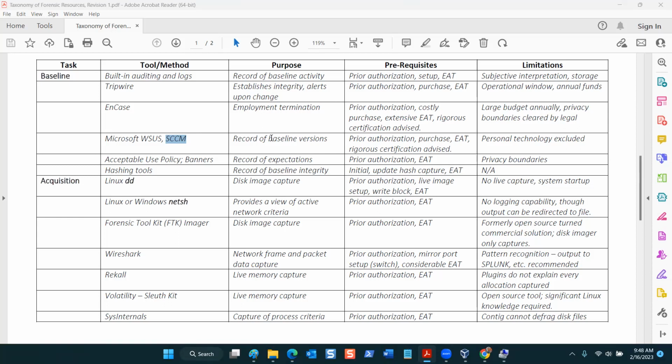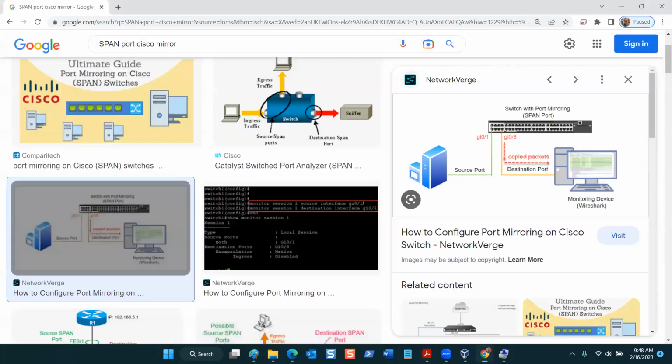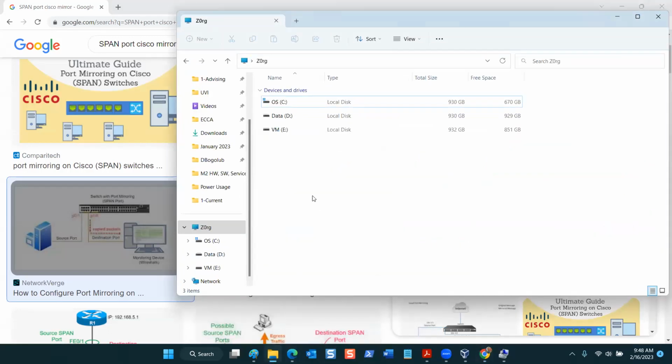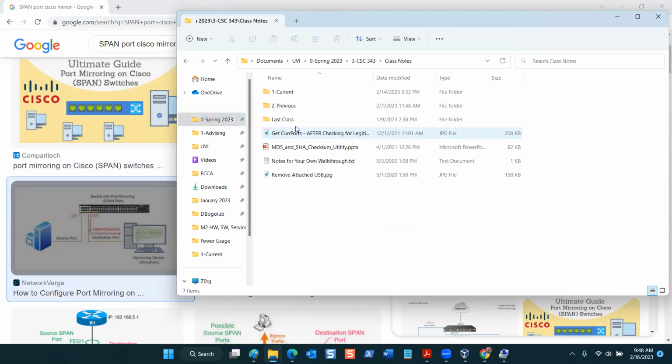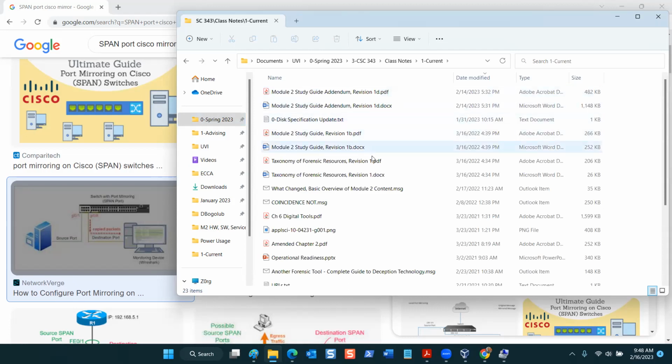Are there any questions about what a SIEM is and does? The term SIEM. If you look in your appendix, some of the stuff that I'm looking at, I'm also pulling from the appendix. Addendum, I mean. So in here, you also have an addendum.